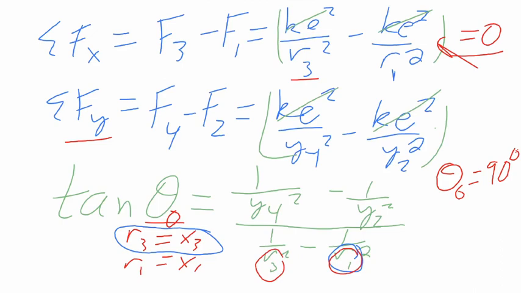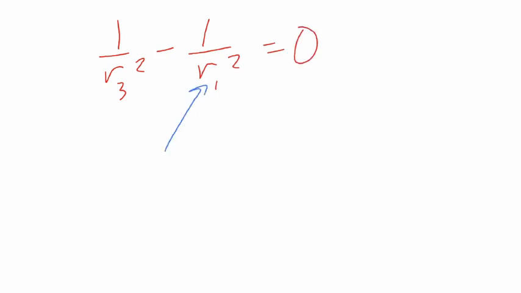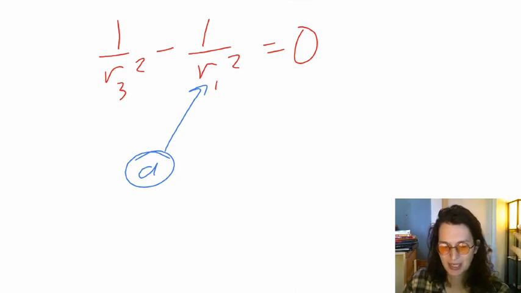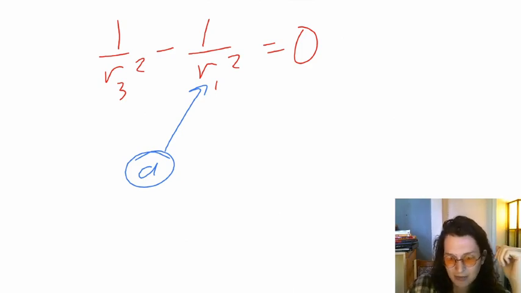So to flip this problem around, you could say, okay, if I want to make this fraction undefined, that means I need to have a 0 in the denominator. So 1 on R3 squared minus 1 on R1 squared has to be equal to 0, where R1 is the answer that I had from part A. And if you solve this, what you'll see is that R1 and R3 are equal in their squares. But since R3 is on the positive x-axis, you end up with a positive value for R3.